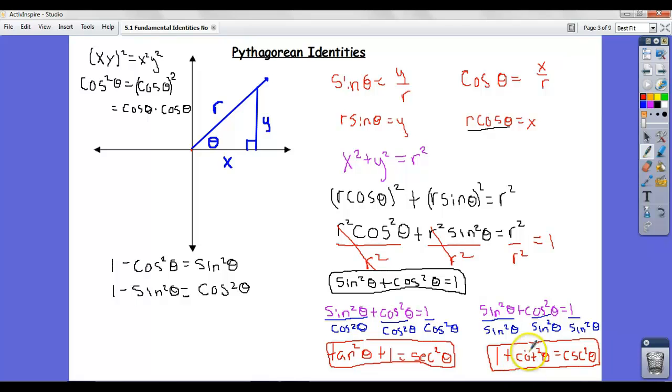And of course, you can change these around too, subtract, put the one on one side and subtract tangent squared. I won't do that here. But the point is these are all the main three Pythagorean identities. And again, it's an identity, which means that for all values of theta in the domain of both sides here, this is a true statement. So wherever I see sine squared plus cosine squared, I can put a one. I can substitute a one because they are identically equal. Alright, so you're going to want to get familiar with these, and in the next video, we'll see how we actually use these.